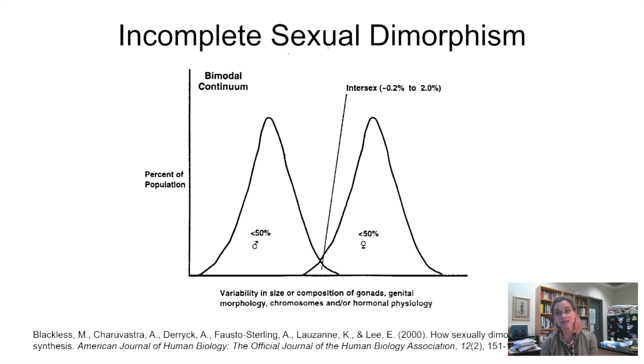But because of how many different genes and hormones and environmental influences there are on the development of these sex phenotypes, there is overlap. The sexual dimorphism of human genitalia and gender isn't complete. So we are going to talk about males and females, and we are going to talk about the overlap between the distributions. In the next video, we'll focus on typical male and female anatomies, and in a subsequent video, we'll talk about the intersex phenotypes.